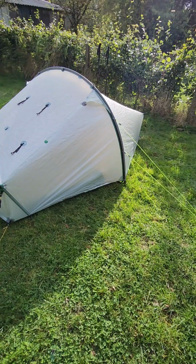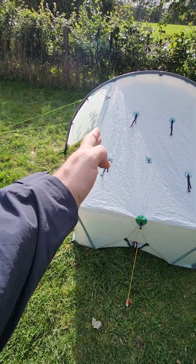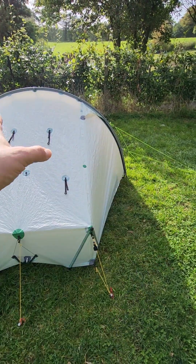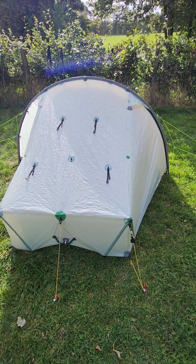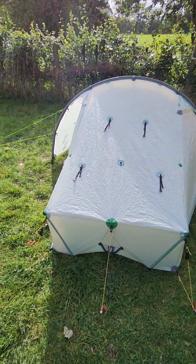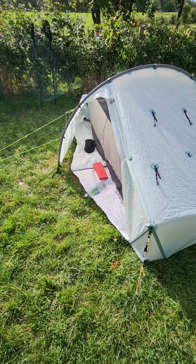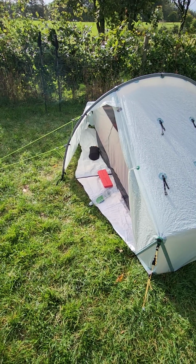I've got my backpack. What I've done is I've brought the floor in on this side to give me a vestibule, and I've pulled the floor out on this side so I can have my bag in the tent with me. Obviously, if the bag was wet, I'd pull this side in as well and have it sitting outside in the vestibule. The vestibules aren't massive, but they're not tiny either. They're decent.